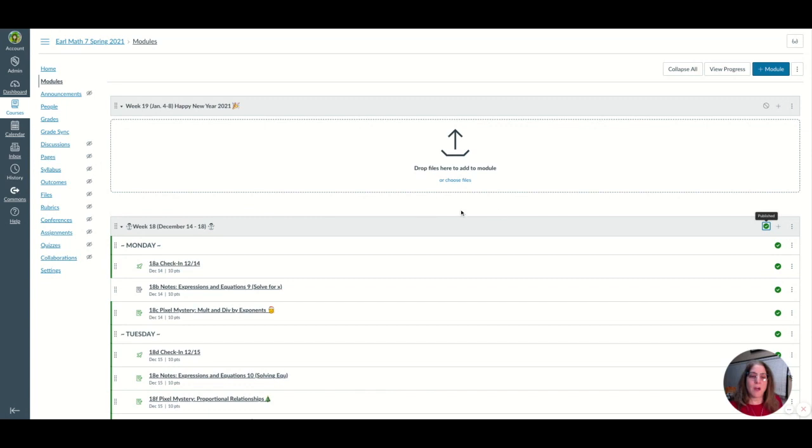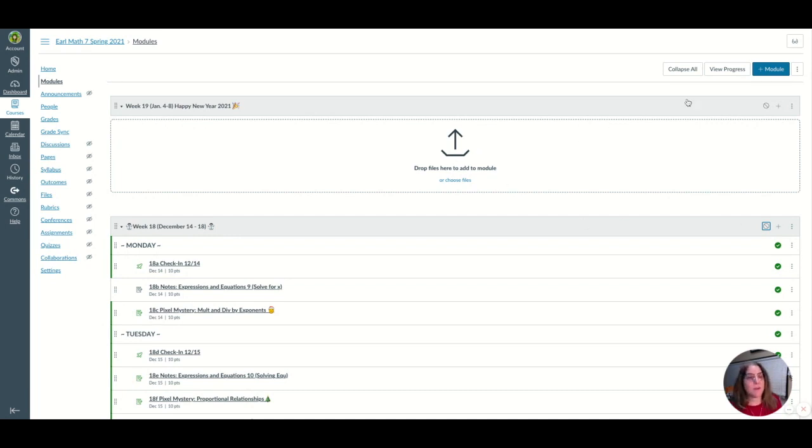You also might want to hide previous modules from students. I only do that at the end of the semester because I want students to have access to all of their work throughout the entire semester. But now's a new semester, so I'm going to hide it. I simply unpublish. The work is still accessible to students. They can still view it in their grades tab, and you can see it as well. But now it will no longer pop up on the students' Modules tab.